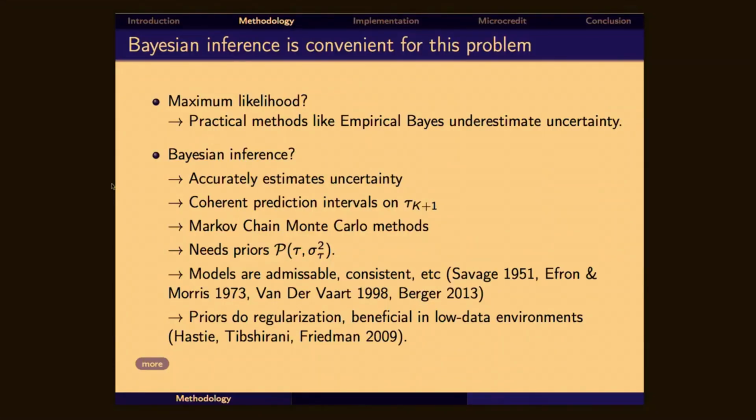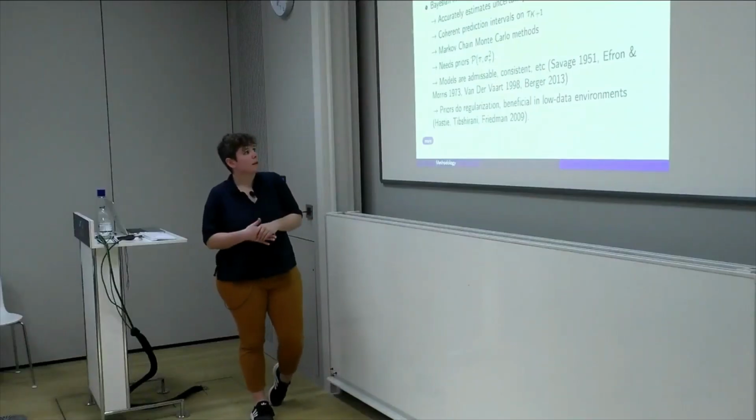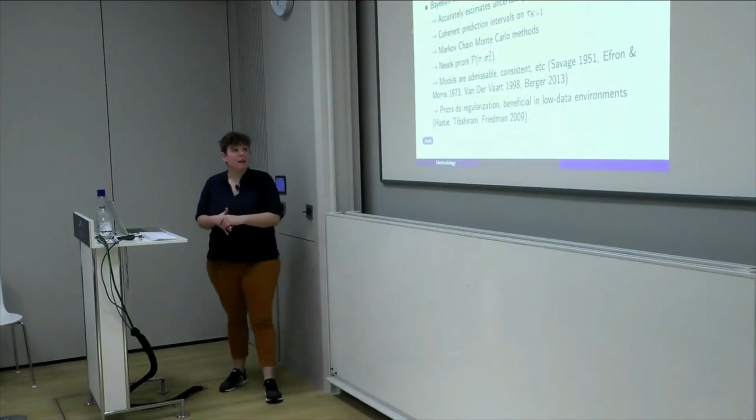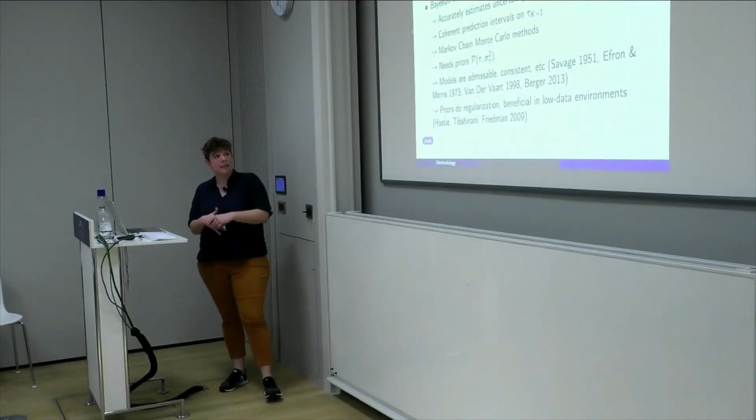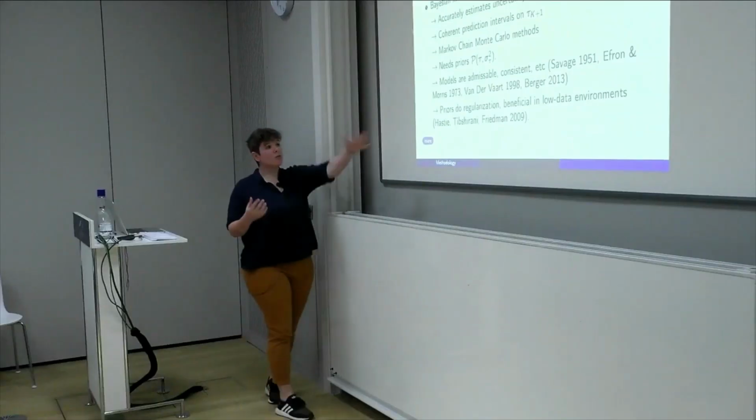It's not that easy to implement. You need to use Markov chain Monte Carlo methods. It's not that easy to implement until we made the R package. I'm going to explain what those are, but in order to be sure that those things are converging to something reasonable, in most cases you'll need to specify priors. So if you're willing to specify priors, and we'll talk about that as well, then the models are going to be admissible, consistent, asymptotically Gaussian, and have all sorts of nice properties. They're also going to do regularization.